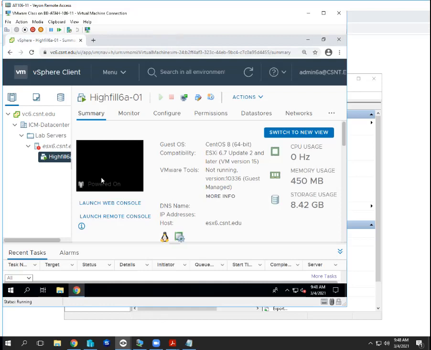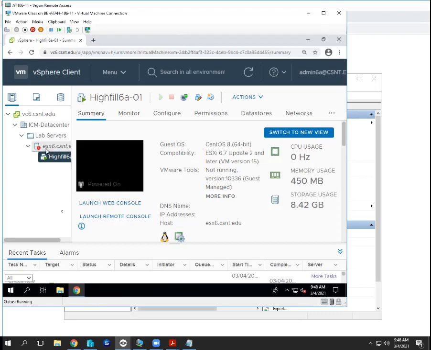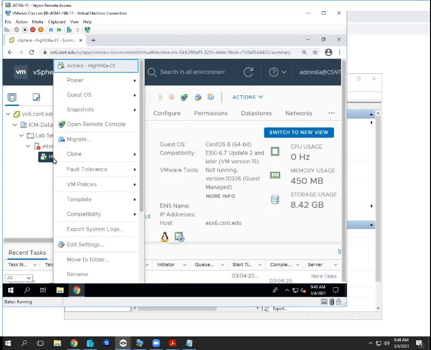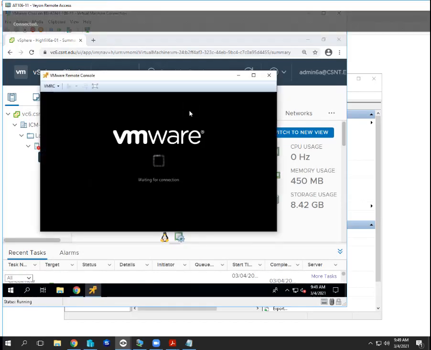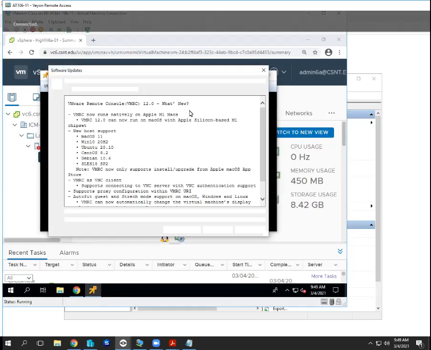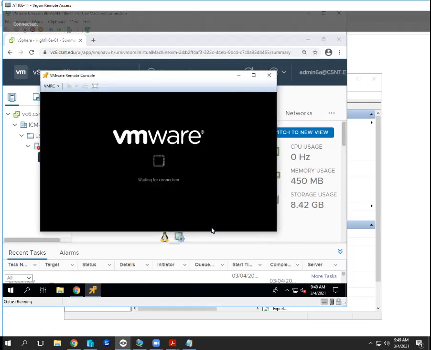Yeah, it looks like it's still running. We normally don't ever use that web interface. We always right click on the virtual machine and connect to it with the remote console. The web console is not the picture, the virtual machine name on the left side. Right click on it. You gotta open it with remote console. That's normally how you control it. Just tell it to skip this version. I should probably really download a new version of it, but we don't need it.